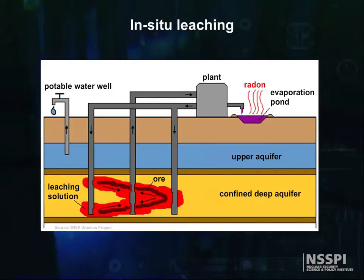ISL is also used for other types of metal extraction, for example, copper. ISL is often cost-effective because it avoids excavation costs, and it may be implemented much more quickly than conventional mining. However, it is not suitable for all uranium deposits, as the host rock must be permeable to liquids, such as is the case with sandstone. In situ leaching is the only type of uranium mining currently being done in the United States, as of 2006.